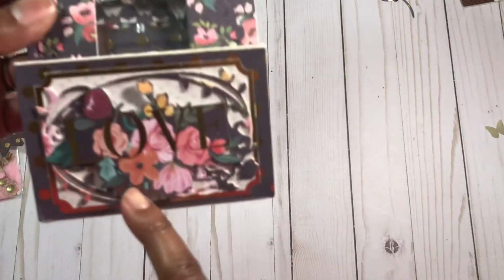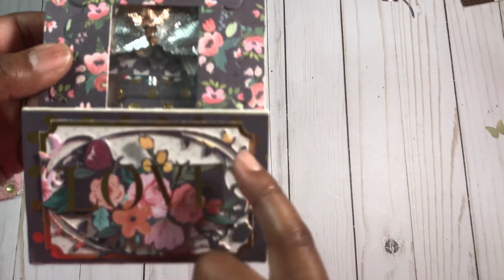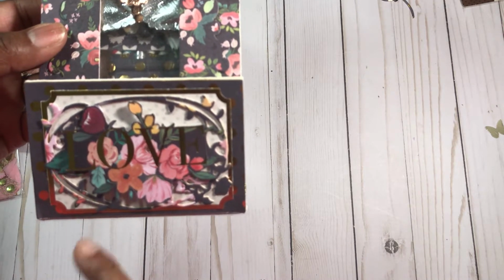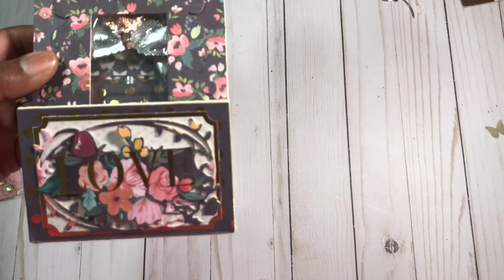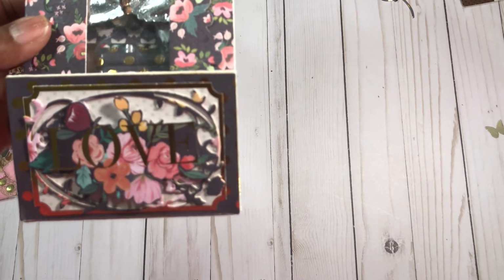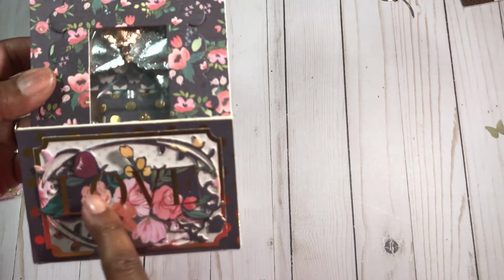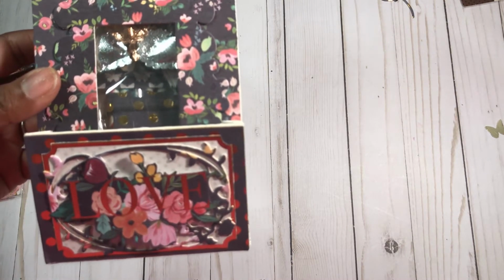Okay, so on the envelope, right here is what I was talking about. This is a Spellbinders die, the piece that goes around. The white part, I cut down a journaling card, and this was inside of the journaling card. I trimmed that out. It already had the gold on it. The love is from a journaling card also. I cut that out of the card just to get the frame of the word love, and put mainly some paper scraps in the middle just to have it a little bit curved.